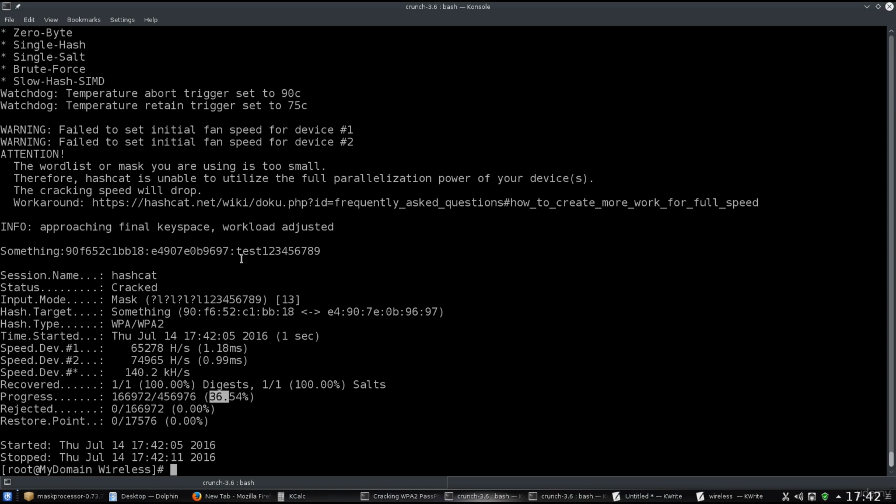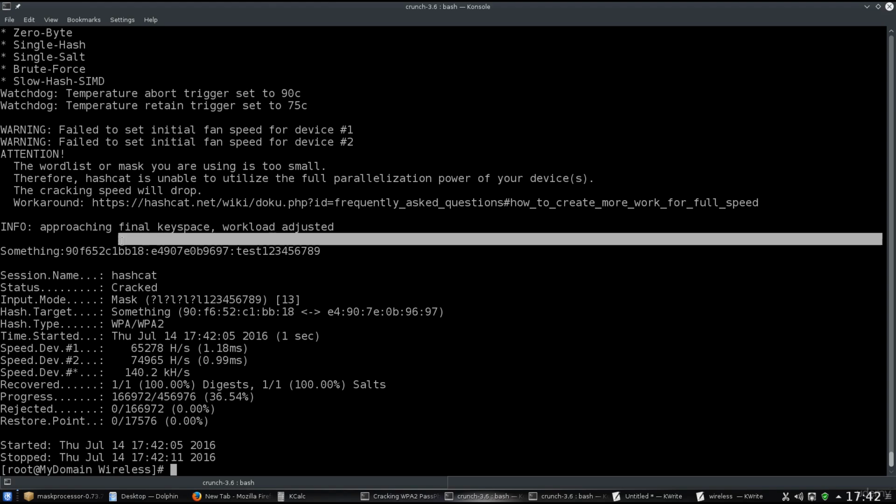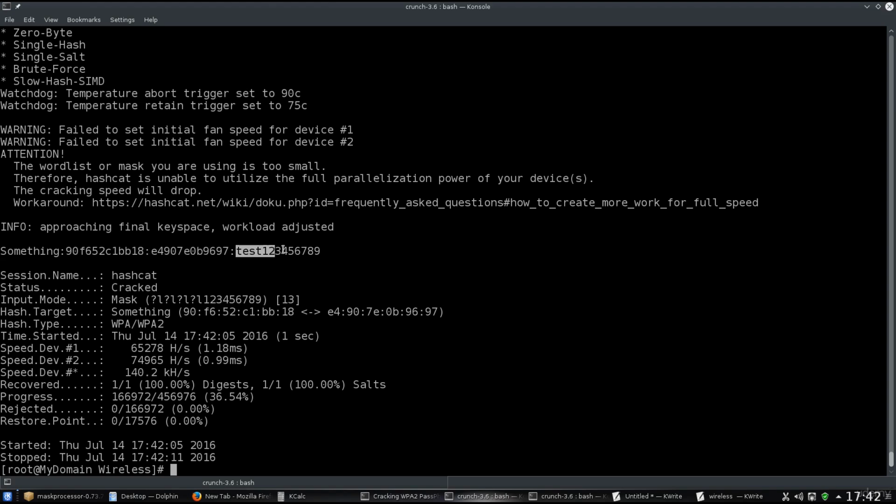So there you go. It says something, and then the ESSIDs, and then it gives you the password. So this is what I was talking about, that chance factor, the luck factor. It only finished 36% of possible combinations, and it actually found the password, which is anything short of incredible.